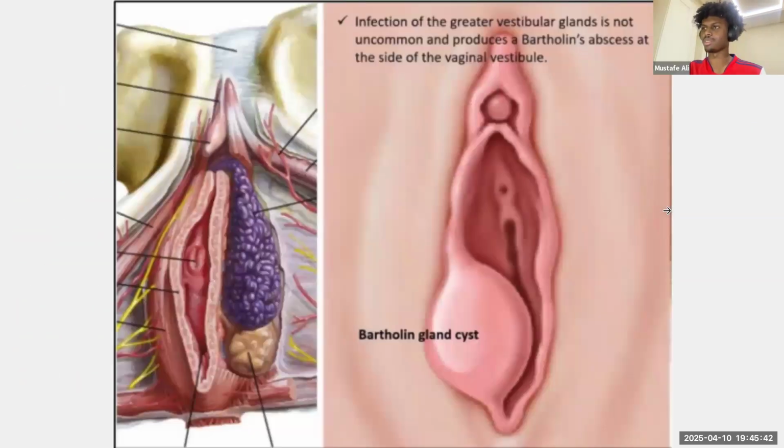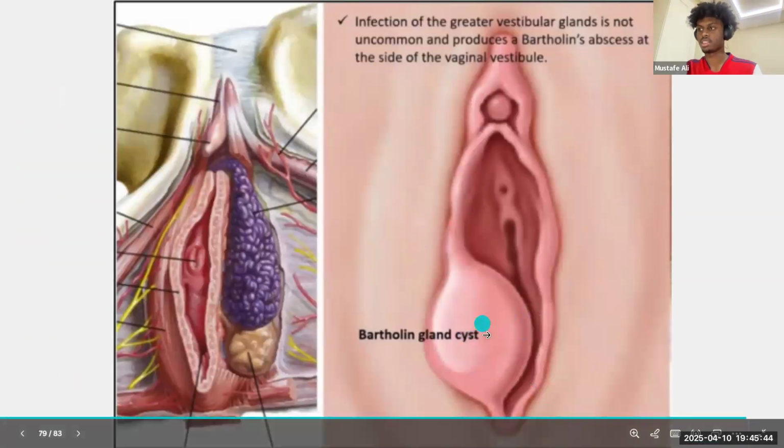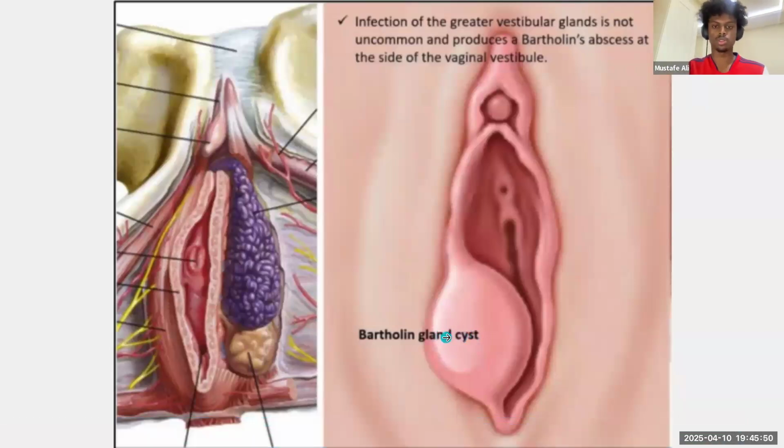Bartholin glands. Sorry, I didn't read that properly. The Bartholin gland is also known as the greater vestibular gland, and it is responsible for lubricating the urethra and also the vagina. It's the same as the bulbourethral glands in males, but it's the female version. It's the cyst right here, and it usually becomes an abscess because of an infection, and it could lead to blocking the vestibule of the vagina. There are also a couple of other conditions mentioned in the lecture. I would say they're also important, so please try to cover them.